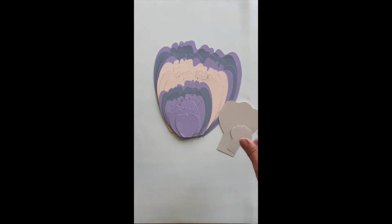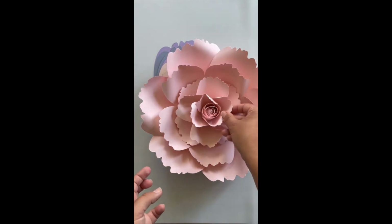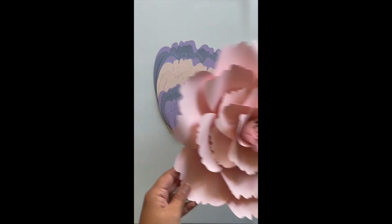Again, my templates are for you to play around with, guys, to get as creative as you would like. And like I said, I was playing around, and somehow I managed to come up with a cute little funky rose.